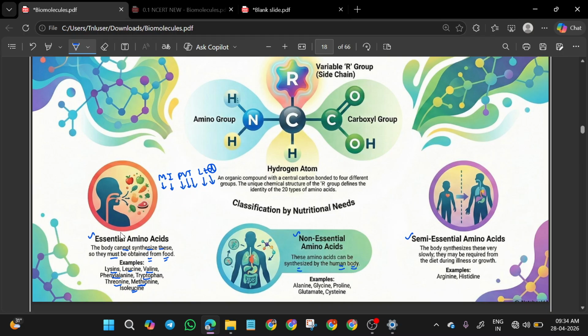These 8 are essential. Usually in chemistry they add these two also, that is arginine and histidine. So that is arginine, histidine. Or we can say PVT Tim Hall. This is what is usually used in general. So this also you can use. So totally 3, 3, 6, 7, 8, 9, 10. So totally 10 will be considered as essential.